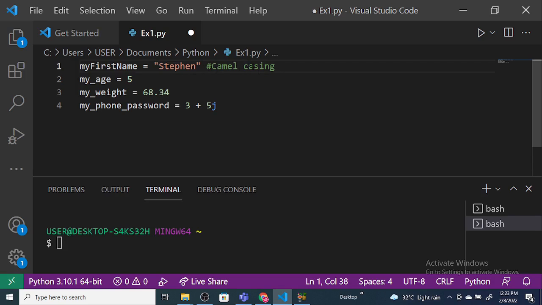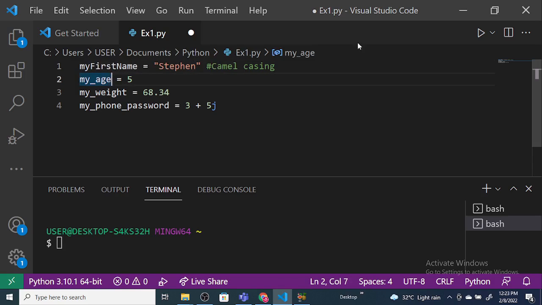When you look at the variable, it looks like the shape of a camel. It starts from here, rises up, comes down, and then the end here. You need to have a capital letter for every word after the first word. So my is the first word, it has to be all small, and every word after that will start with a capital letter and then follow with small letters.